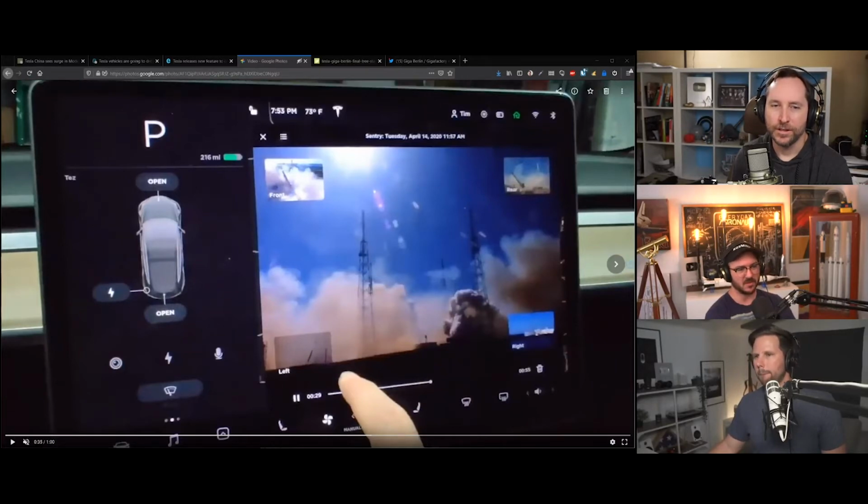Okay, yeah. I was wondering, is that just how you turn on and off Sentry mode now? Yeah, that's the same button as before. And when it's on, I think there's a red dot right in the middle.